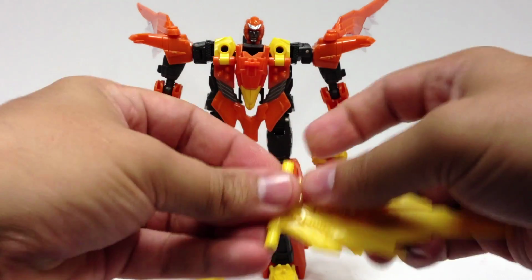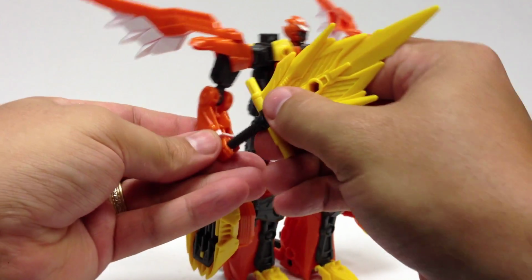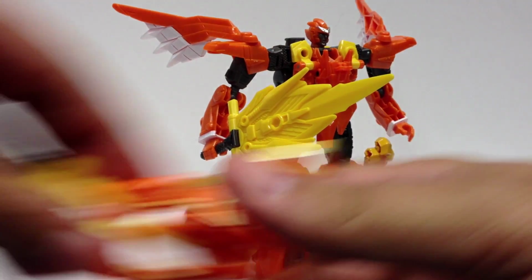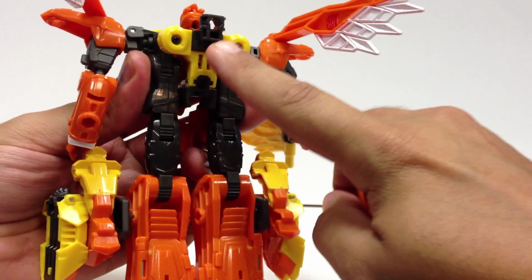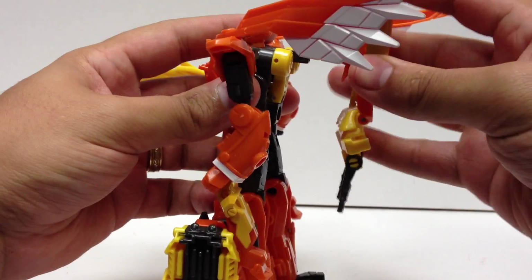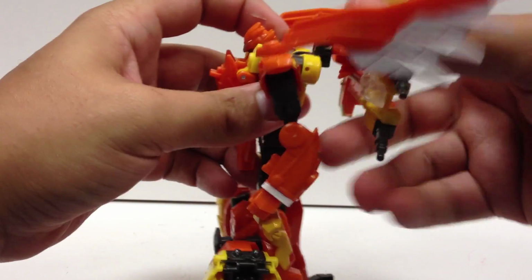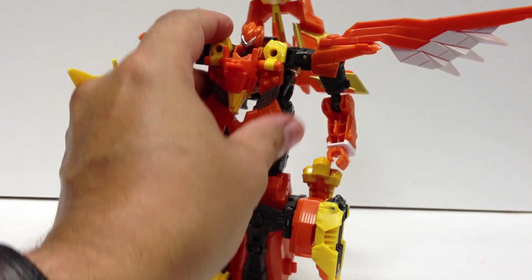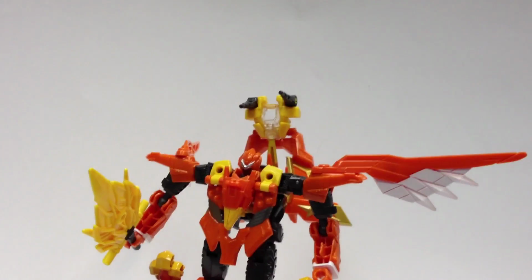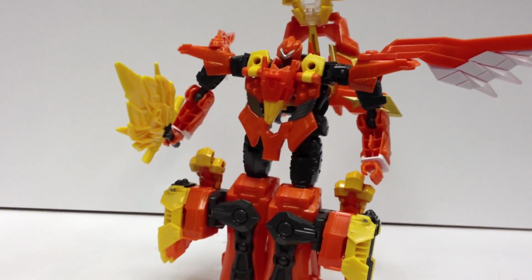And then the sword here, you can hold the tail as a sword. You can flip this up. You can hold this as a weapon. You can also plug it right in here in the back of this piece. You can store it on his back here. And just like before, if you want to, you can flip this up. This doesn't flip all the way down, so it'd be a really tall gun on his back there. But you can do that if you want.